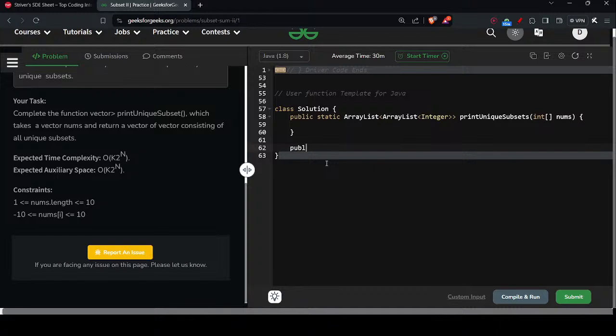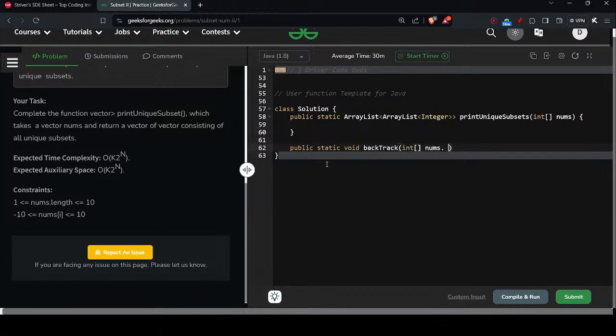So what is it? A public static function, keeping it void, we will call it backtrack. So what will it contain?